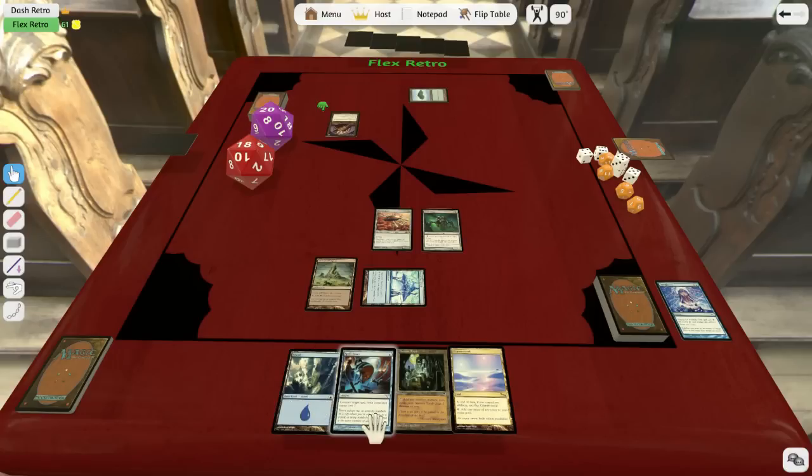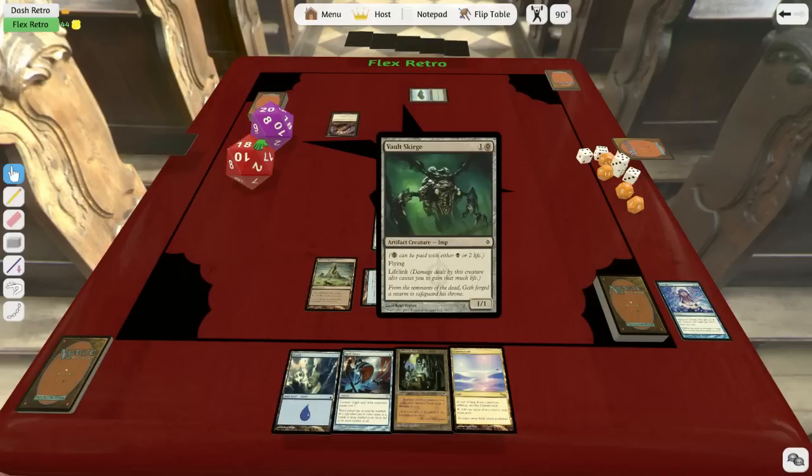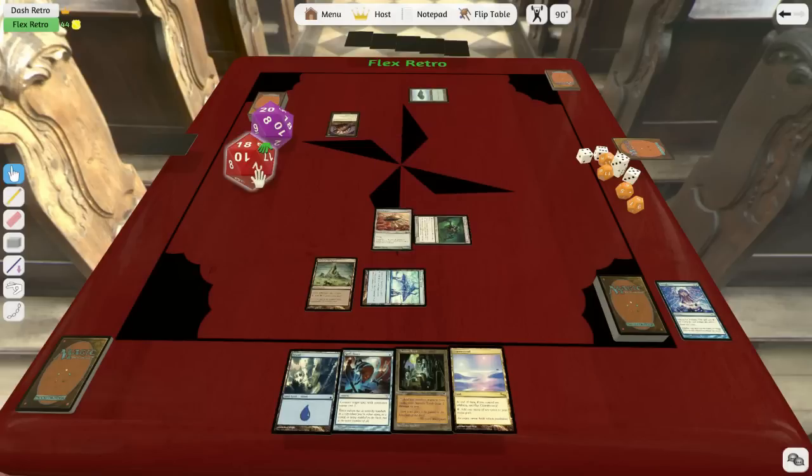Oh boy, what to do, choices. I will swing one. Yep, no blocks. All right, I move up to 18. One damage. And pass to you.